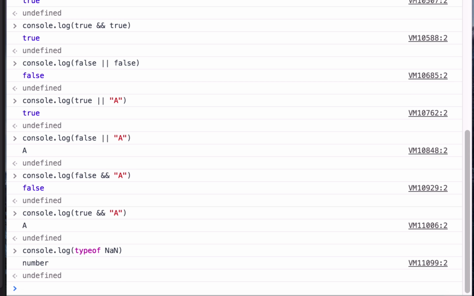The reason being is that not a number is technically a number type, but it doesn't represent a numerical number like 1, 2, 3, 5, 6, 7. So in this question, keeping that in mind, what do you think this is going to output, true or false?